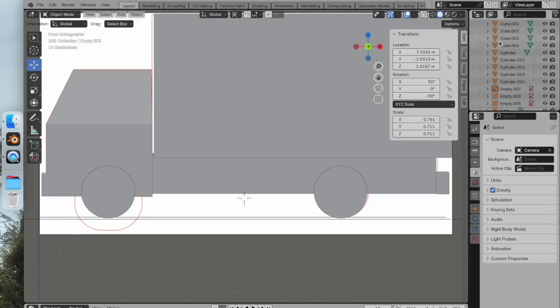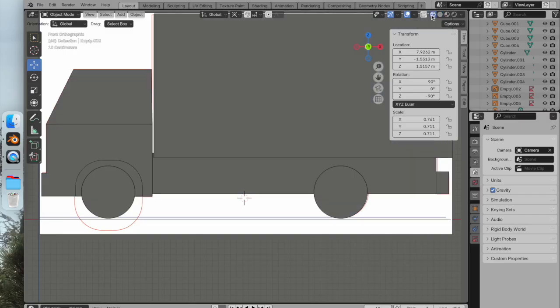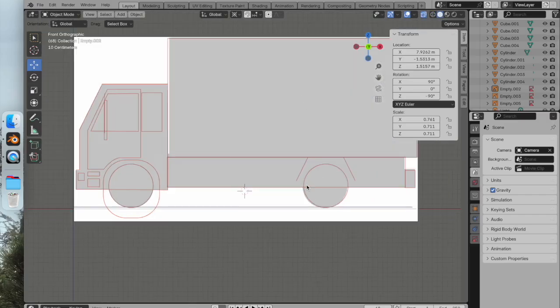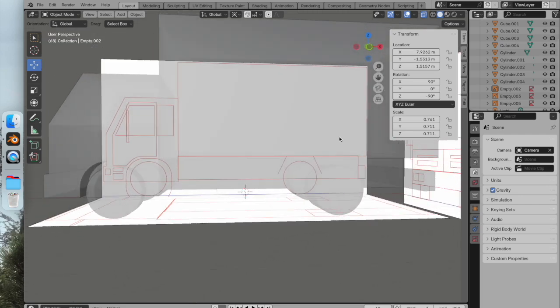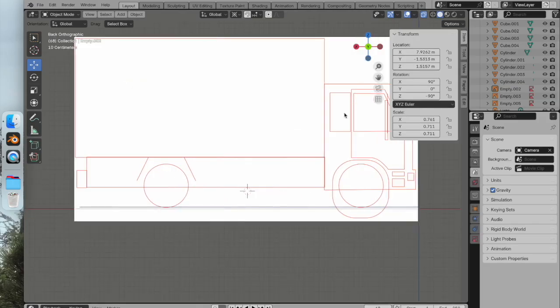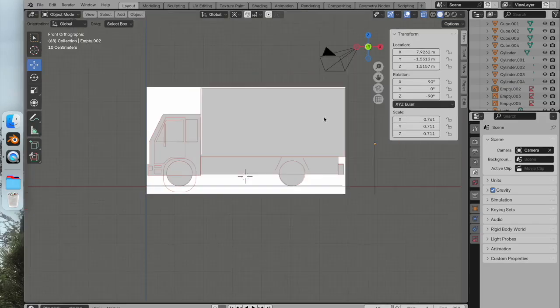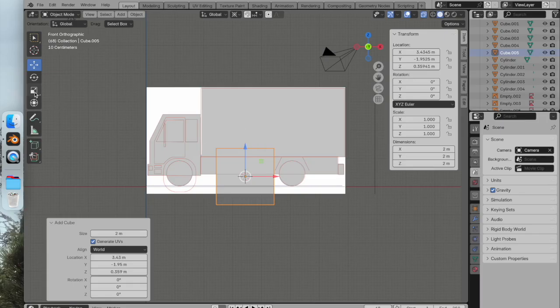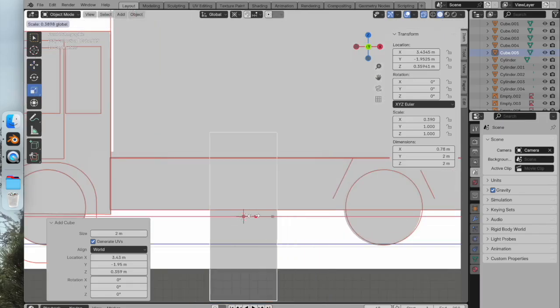And we switch to the side view, we switch to X-ray. Okay, then we have these two. And later in the model, we will just make two flat surfaces. We will just fold two flat surfaces together and glue them on the corner here. But here in the 3D model, what we do is of course, we work with the cube again. Okay, so we add a cube. And we make this cube as flat as possible.